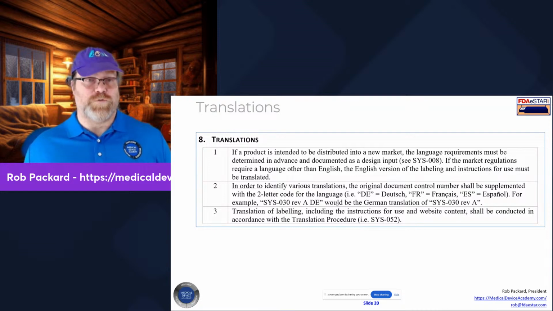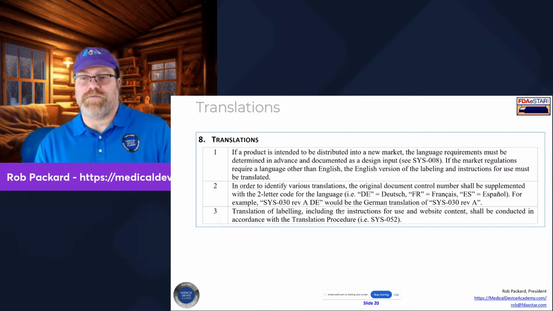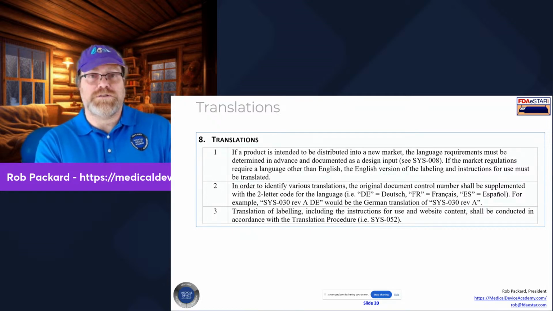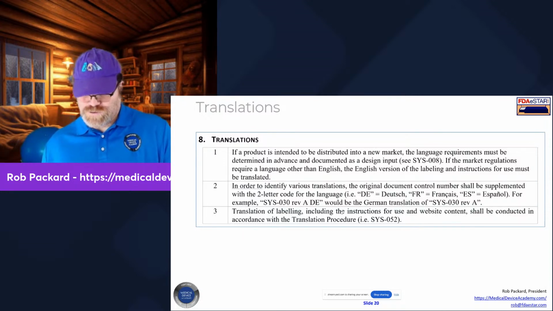You could do it a different way, particularly if you only have a limited number of markets, but that's what we're proposing to help you keep track of. These are associated with this original English label, but we've also got a version in other languages.